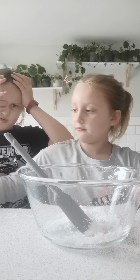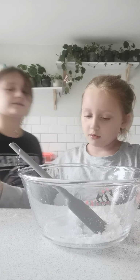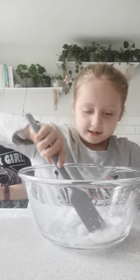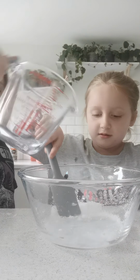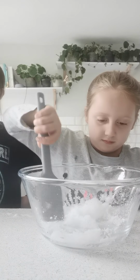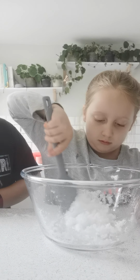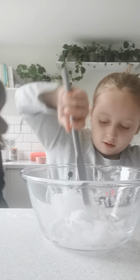But it's a load of water. Yeah, a load. Then we'll leave it for a couple of minutes. Mix it. It's so thick. Nice. And then we're going to add a bit more. Oh, really cool. You need to get all around the edges because otherwise it makes less of it. That is so cool. So we just need to add the rest of this in. And then we're going to mix it and mix it and mix it.